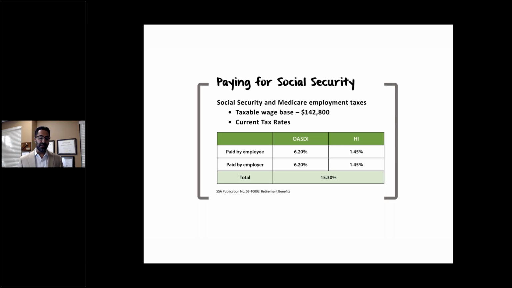And unlike an IRA or savings account where your contributions are set aside specifically for your use, the Social Security payments essentially pass through a system where they're used to pay for current benefits, for current retirees. And as we'll discuss in a few minutes, it becomes important to look at your record of earnings because those are maintained by the Social Security Administration. So your employer, when they file your W-2 every year, or when you file your taxes with Schedule C, all that gets reported up to the Social Security system. So they're keeping track of all your earnings. And we'll talk about why it becomes important to verify the earnings that show up on your Social Security statement.